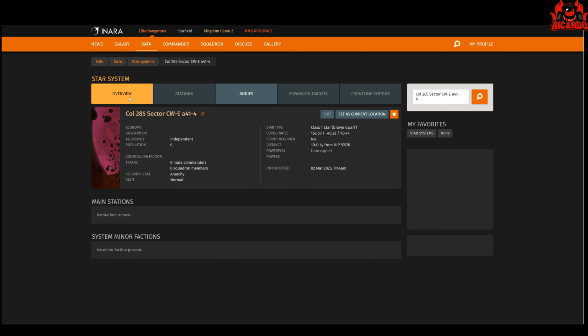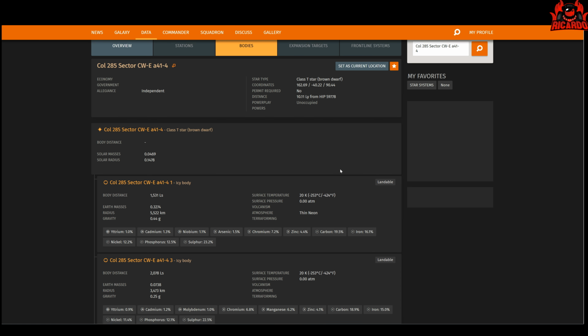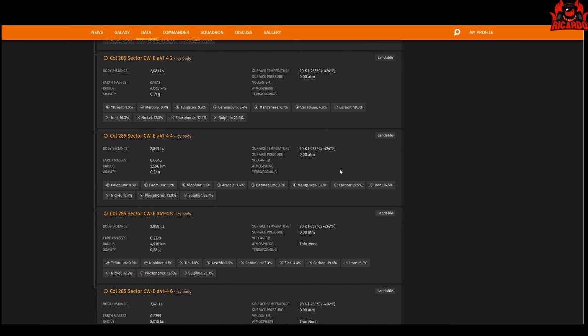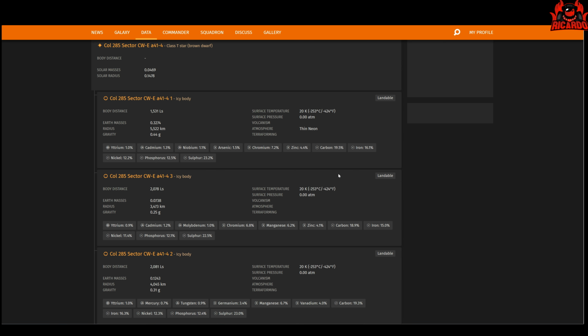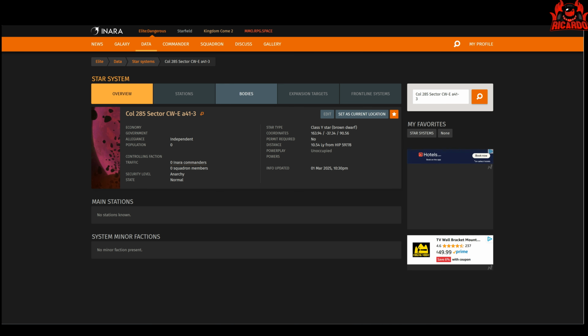This one seems quite nice. Look at it. So there's no minor factions or anyone here. There's a Class T brown dwarf star here in this particular system. Clicking on bodies reveals that, yeah, you've got a couple of landable planets there, thin neon atmospheres. Completely up to you. So you can decide what you want to go for.